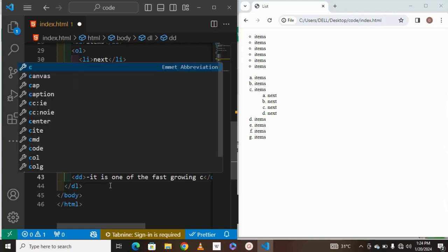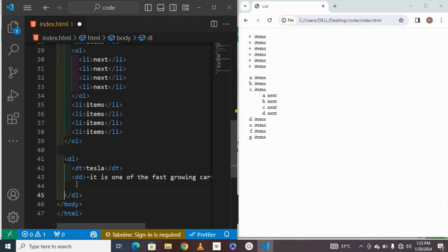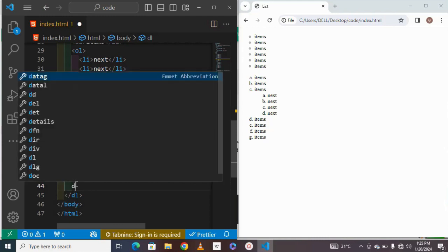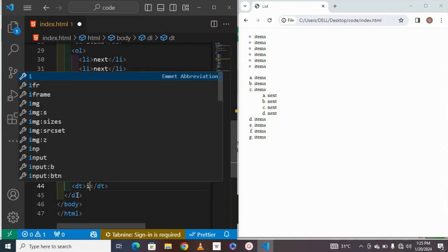Or you can even say anything you want. I can also put more terms and their descriptions. So I can say DT, let's say the iPhone.